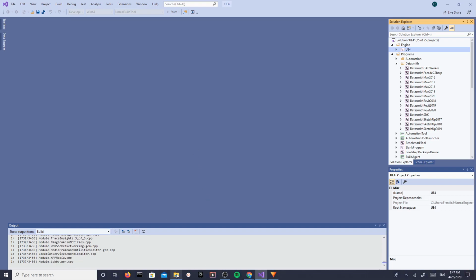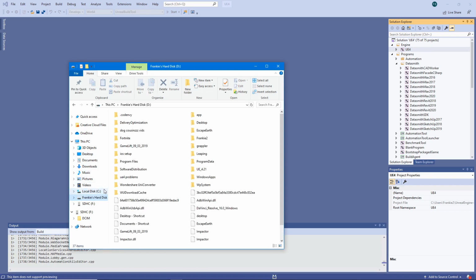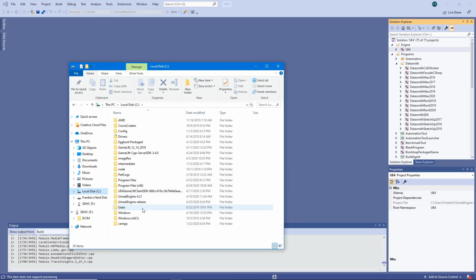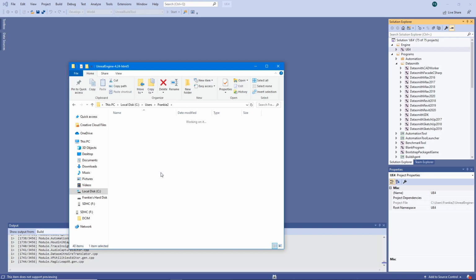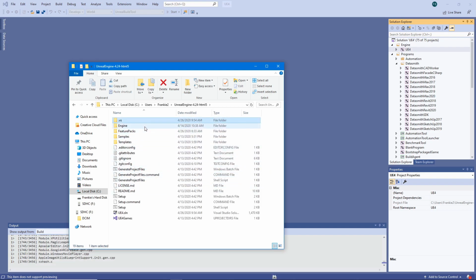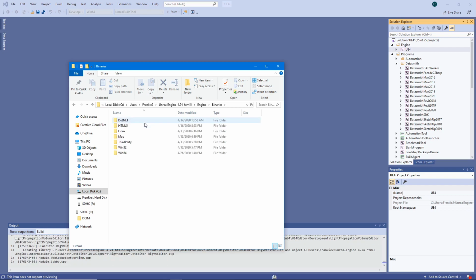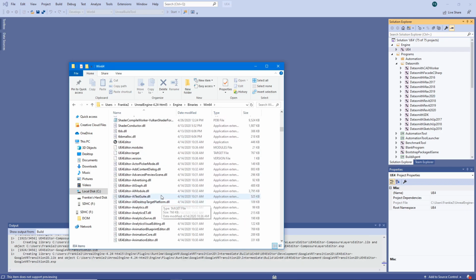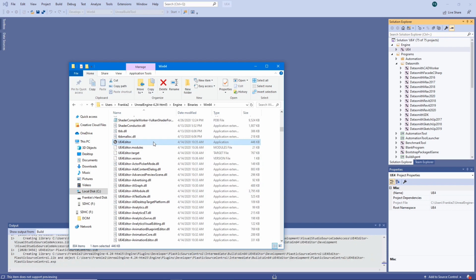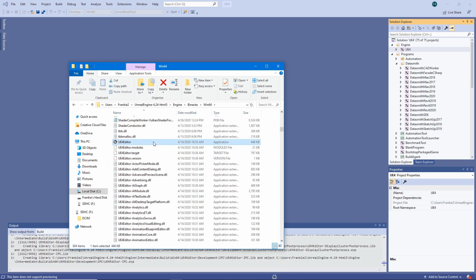Once it's done, you'll be able to go into wherever you extracted your files to, which for me was somewhere around here. You'll be able to go to Engine, Binaries, Win64. Scroll down until you see UE4Editor. If you double click this one, it will bring you to the main Unreal Engine 4 editor where you can create or select a project. It's 4.24, and when you try to export a project, it'll allow you to do it with the HTML5 format, which is pretty cool because they technically stopped supporting this.